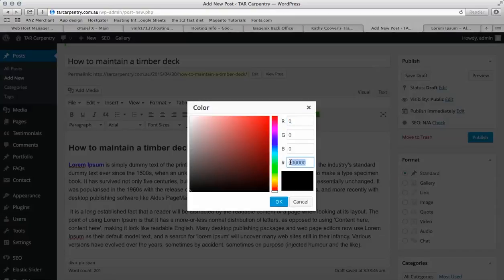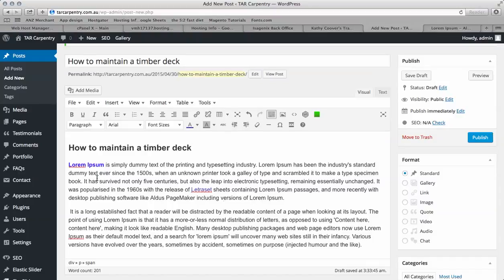So that's in here I could look at saying, blues, what sort of blue do I want it to be? And I can actually match to the site whatever I want it to be. So I'll click OK, and you can see that the blue will change when we do that. You can link as well. So you see here, that's what I just coloured in. I'll make that black as well.